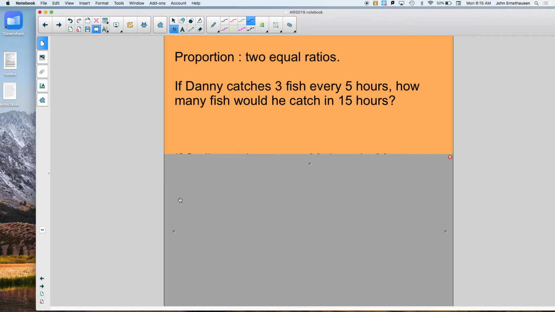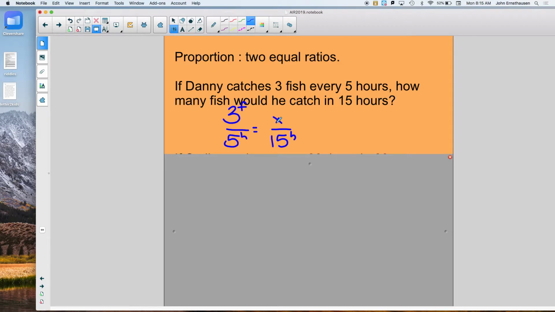Can you show me, please? Good. The one thing I would do for the test is I would put the little labels, fish to hours. That way you know you're being consistent. Okay? It should have been this. There's not much else I can do for proportions, you guys. We've done so much of this. You didn't have to do Will's way. You could have just for this one gone 5 times 3 is 15, 3 times 3 is 9. Just how you guys did it in your head, I'm sure.